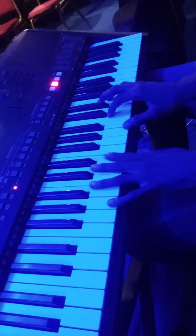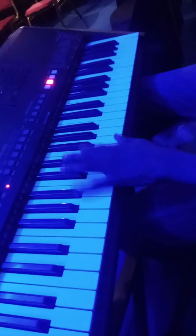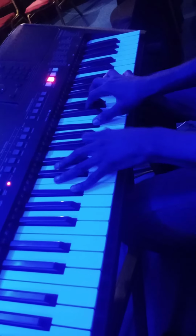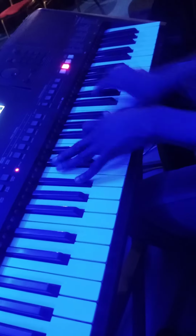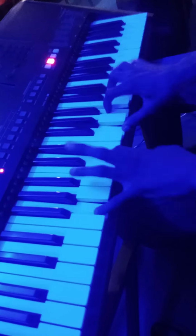There's also another passing chord you can add if you like, something like "You must tremble at your presence." Alright, it sounds good. So what I played here was A minor, then Fa, then Z, and Re.